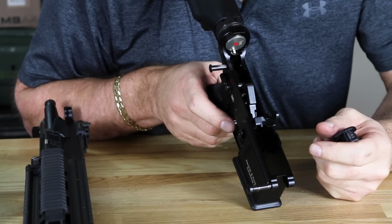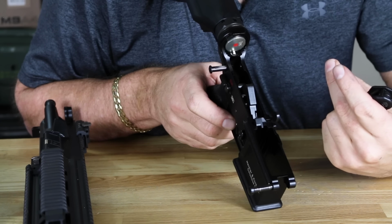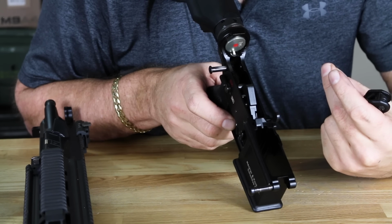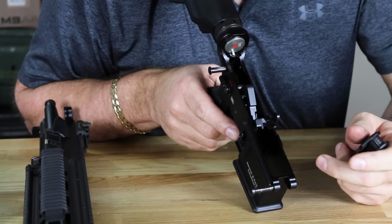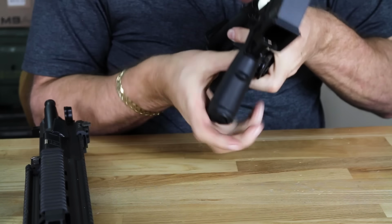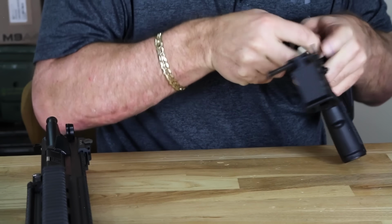Now that's one of the things that the M16 and M4s always had: with heavy use, the tail of that hammer would strike the tail of the disconnector, and eventually it could wear it off and break it. You'll see that it does do peening. So basically they stopped it by putting this guard in here. So this also will prevent some of the trigger slap as well. Now the buffer is very interesting as well. The way they got this gun to work reliably was to heavily overgas it.